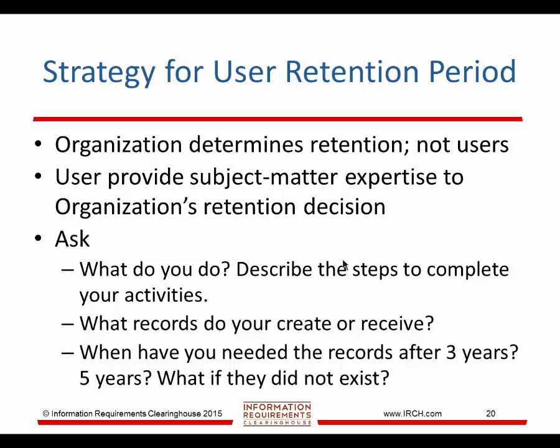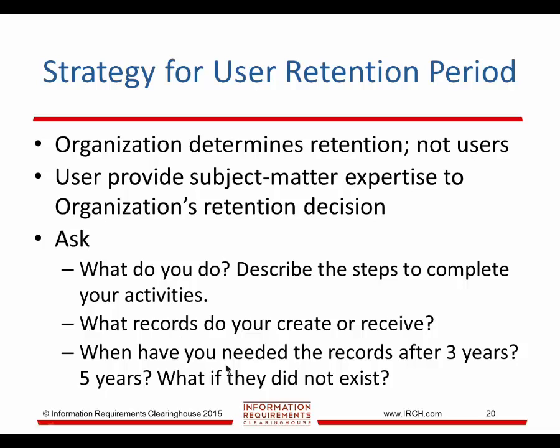When they've gone through what records they have and you have recorded all that information, ask them, when have you needed the records after 3 years? Or if they give you a really good answer, explain to me after 5 years or 6 years or 10 years. Or some of the answers will be so obvious that it's clear to you that they need a longer retention period. What you're doing in this step is bracketing the retention. You're not determining exactly, you're just finding, okay, seems to be some reasonable basis for keeping the records for 3 years or 5 years or 6 years. And they gave a reasonable explanation. So that sounds like a reasonable user period.